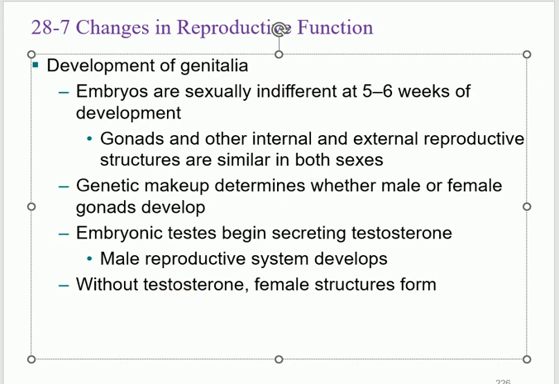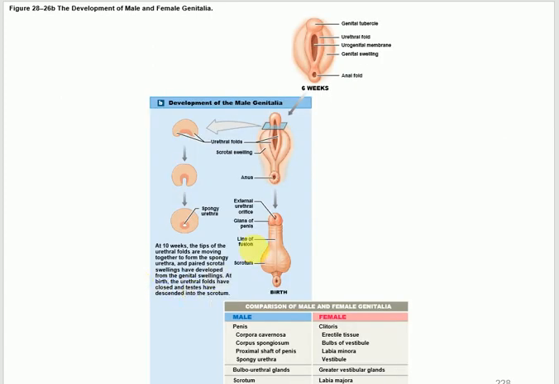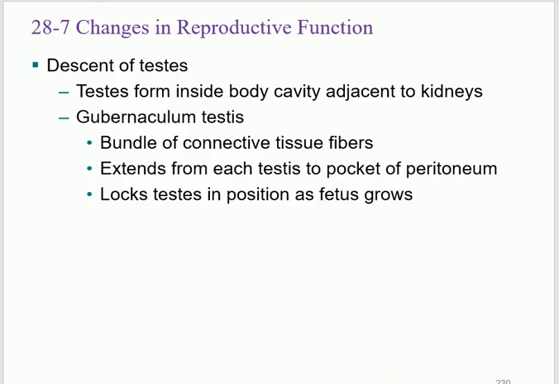So here it is in the beginning. Both of them look the same. It looks like this. And then if there is testosterone, it's going to grow as male. If not, it will grow as a female. So this is what's going to change. And this is what I was saying, that they come from the same origin. So the penis is equivalent to the clitoris. If there is no testosterone, it will become clitoris. If there is testosterone, it's going to grow more, and instead of being clitoris, it will become the penis, and so on. It can grow as female if there is no testosterone.